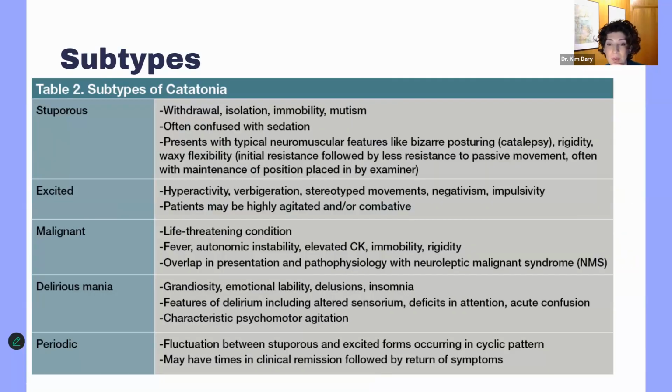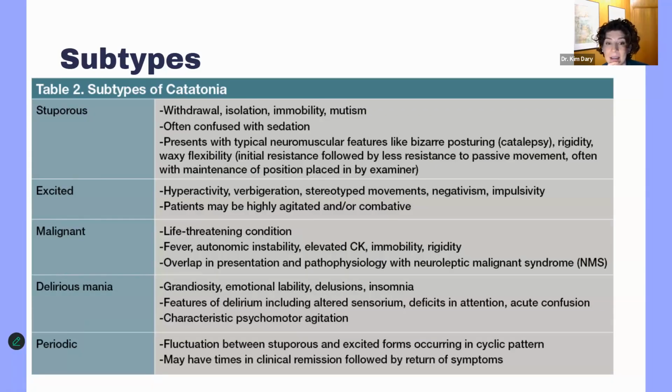So oftentimes when we think about catatonia, we often think of the stuporous kind. And those were sort of the videos that were shown. There was the one person who was, in that movie, who was posturing with their mouth open. We think of immobility, mutism, catalepsy, rigidity, waxy flexibility, those very sort of classic ideas of what catatonia is. But that's actually not how it always shows up, particularly in the child and adolescent population.